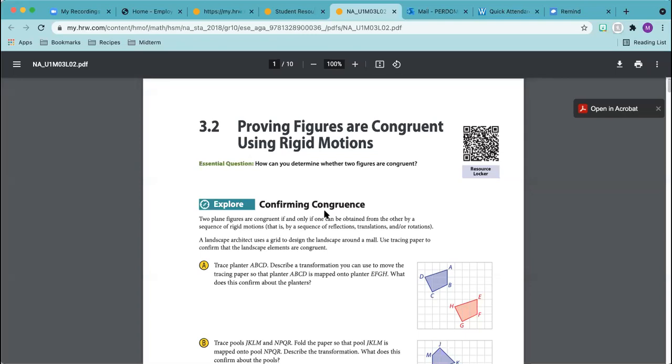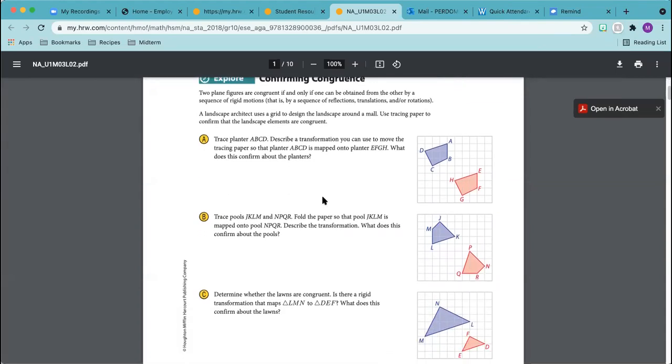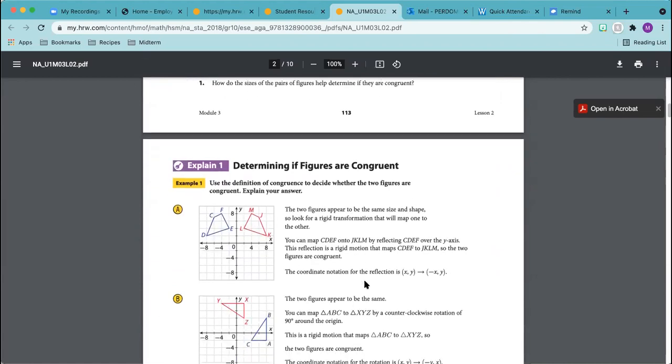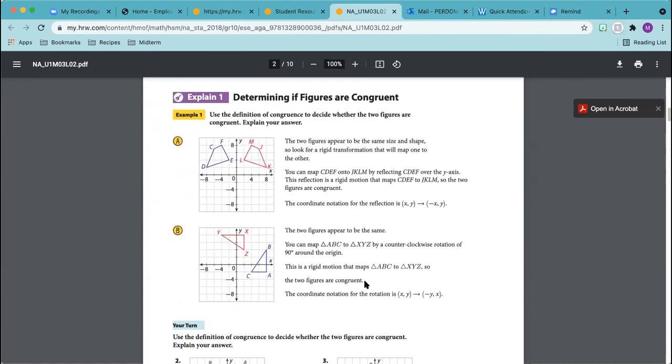Equal. Right, they're the same. They're equal. They look the same. So this whole thing talks about using trace paper. We're not going to even acknowledge that because we're not going to do that. Because once again, just like a compass and just like a protractor, the test is not going to tell you to put some trace paper on the monitor and draw the figure. Not only that, but how would they even grade it and check it if it's on a paper? So we're not worried too much about trace paper stuff.